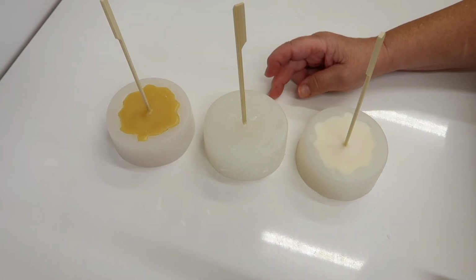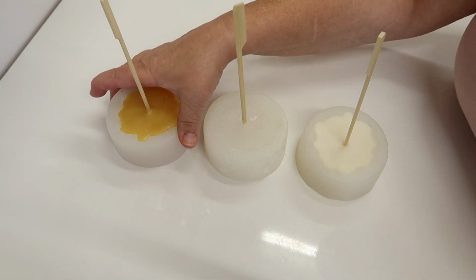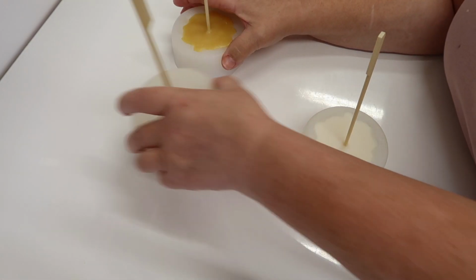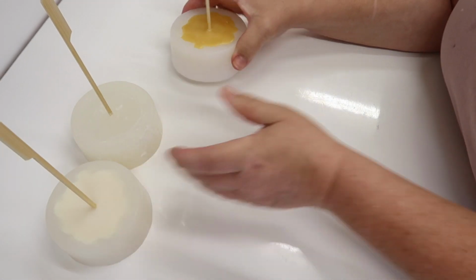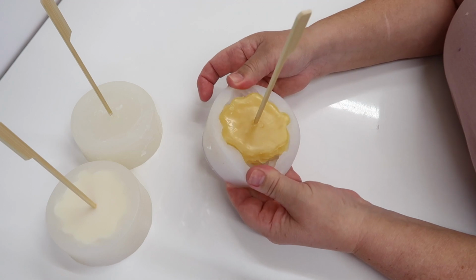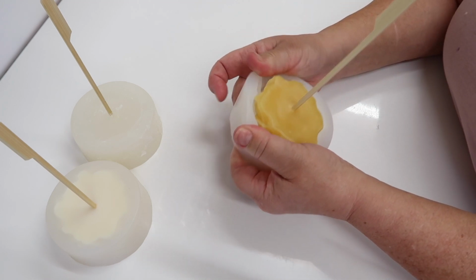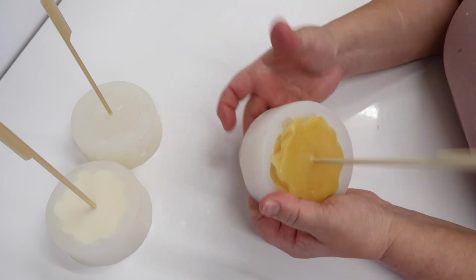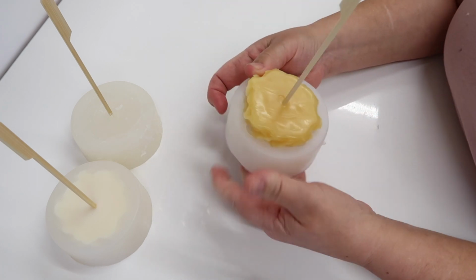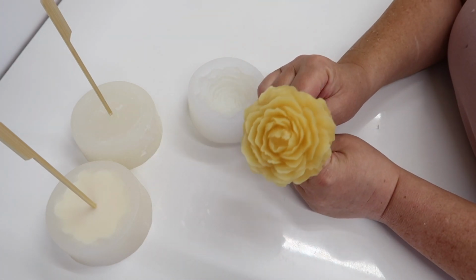Alright, it's time to unmould. Which one shall I go for? I think we'll start with the yellow beeswax. And just start off by releasing around the edge like you would with any silicone mould, and start pressing up with your fingers underneath, and then lift it out like a lolly.